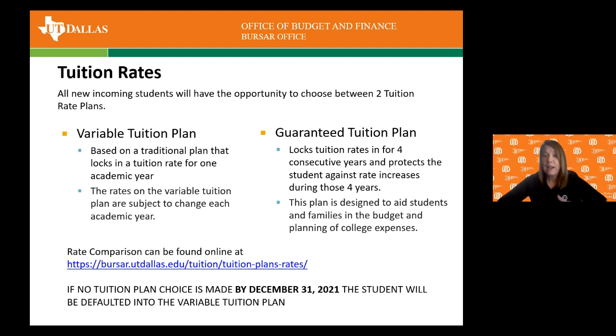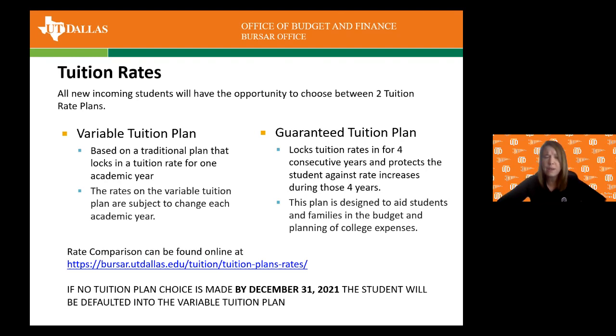A question that I get asked a lot is, if I choose the guaranteed plan, does that mean that I have to pay every semester that I'm at UT, even if I'm not enrolled? Because they think 4 years, I pay for 4 years up front, and I have to pay every semester. That is not correct. You only pay for the semesters that you are enrolled at UT Dallas. So if you're not enrolled for a semester, that does not mean you still have to pay the tuition. So even though the guaranteed rate locks it in for 4 years, you only pay for semesters that you are enrolled at UT Dallas. And this plan is designed to help families that are on a budget, or students who are on a budget, to help them know exactly what they're going to pay each time that they are enrolled at UT Dallas for whatever amount of credit hours they're enrolled in.